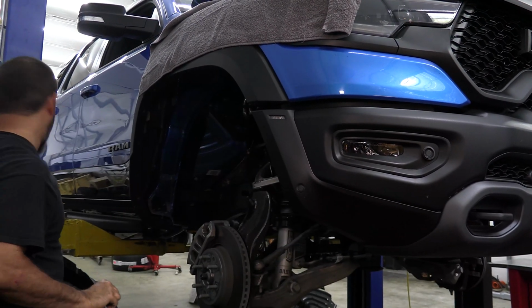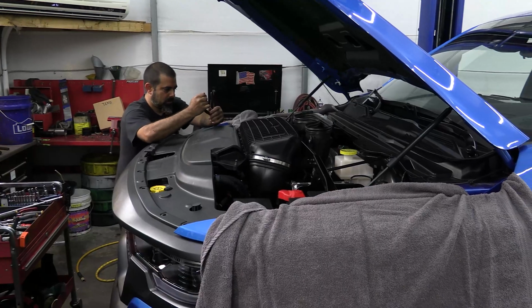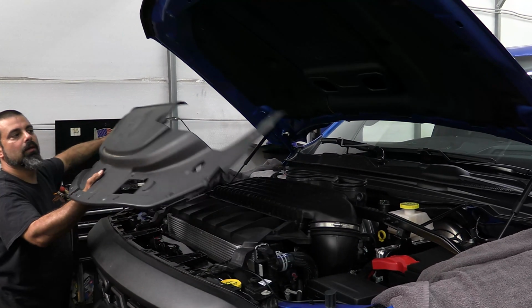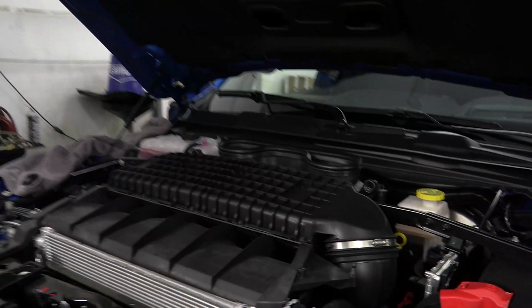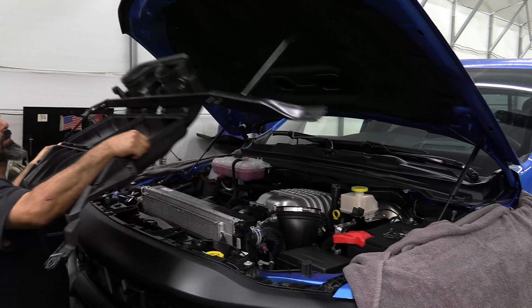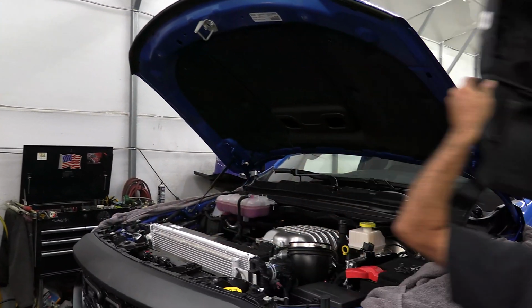So Jon has pulled all 4 tires, which allows him to actually lower the truck on the lift. Next comes removing all the plastic covers both on top and below. That monstrosity directly below the engine cover is the air filter housing. It's gigantic, but I guess if you're bombing around in the desert or other dusty areas, you need a ton of filter media to be able to move enough air to support over 700 horsepower.